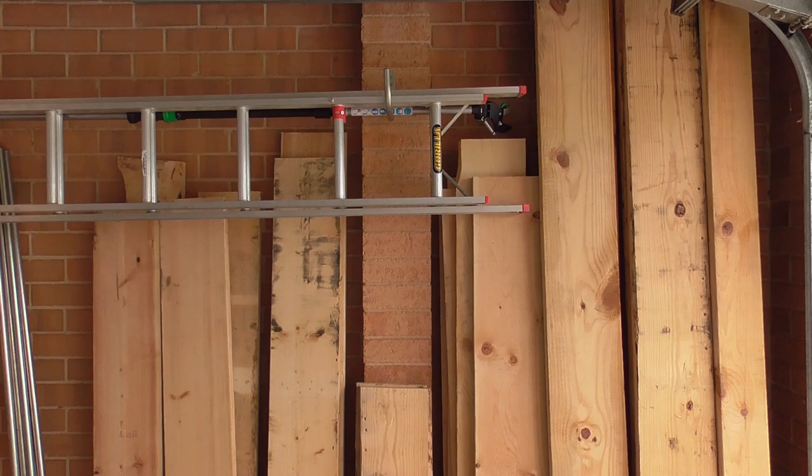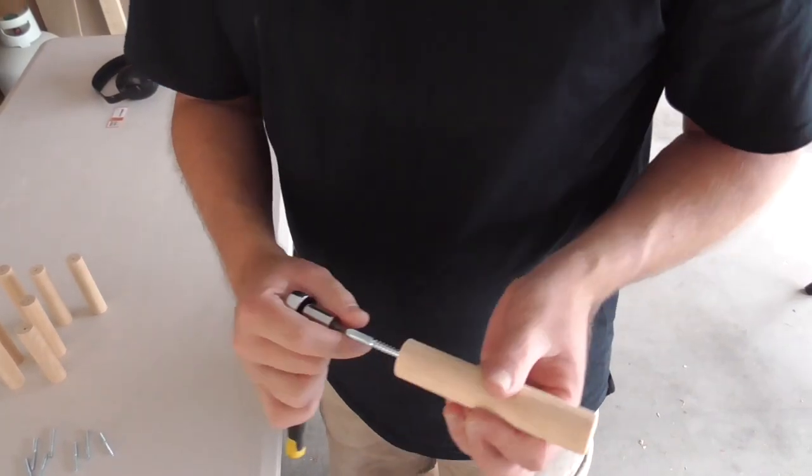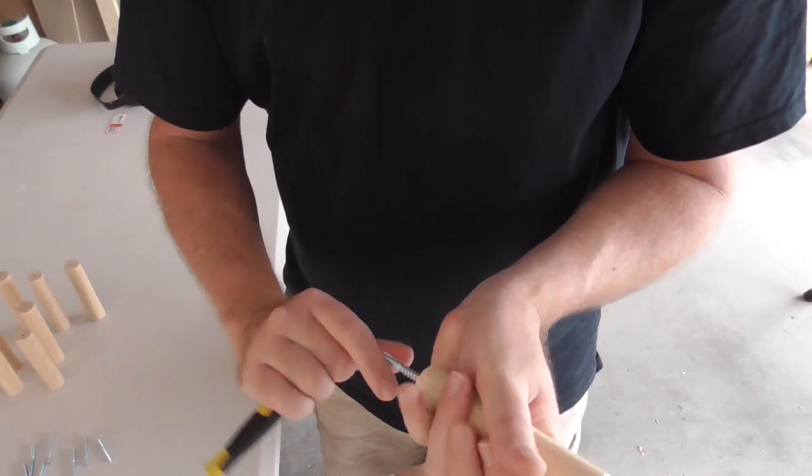So I've got the holes drilled in the legs, and now I've just got to screw the hanger bolts in.